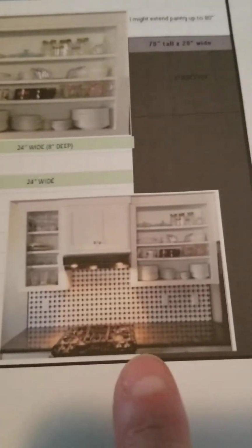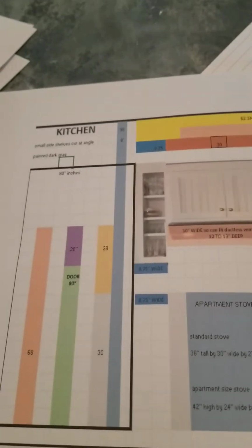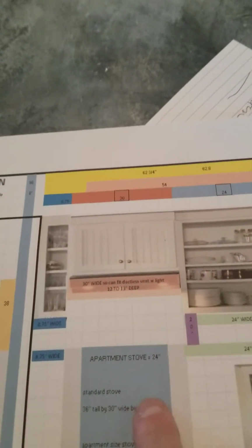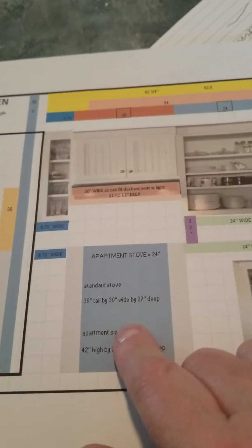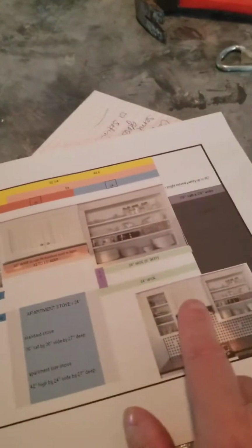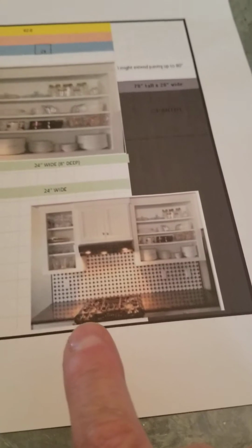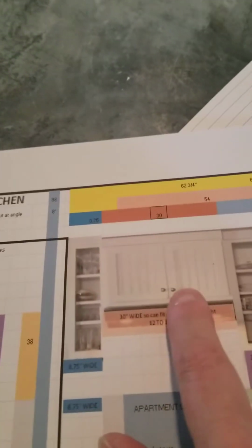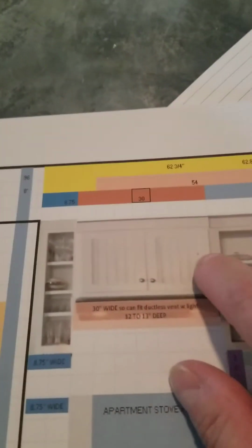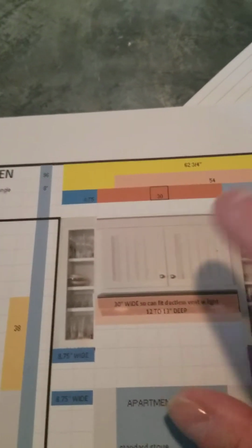So here's the picture. What I did was I used Microsoft Excel, which I am not affiliated with Microsoft or any other company, but I used that and I did my measurements on here so I could kind of figure out what I wanted to do here. And also to understand standard oven sizes. What's the standard oven size? How tall are they usually? This is what it's going to kind of look like when I'm done. And so I am actually building this cupboard right now, which is 30 inches wide, and I made it 20 inches tall. So that's what I'm building here.